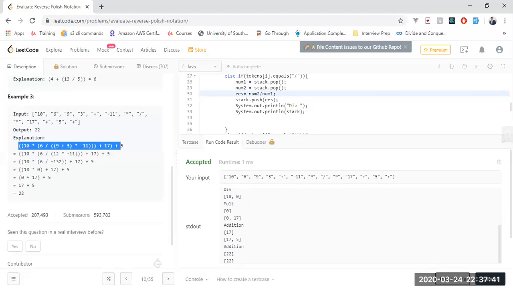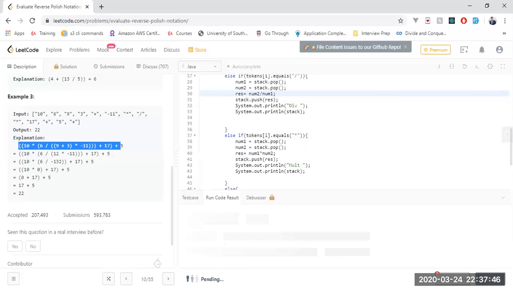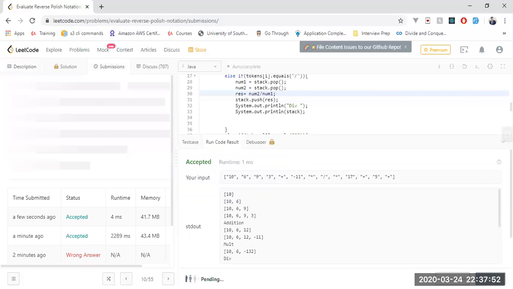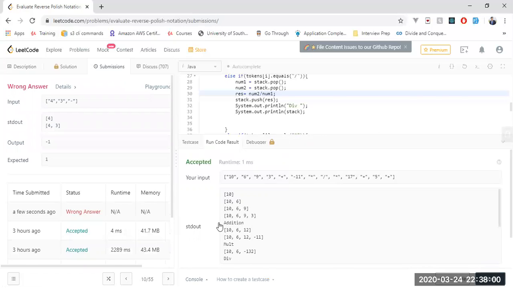So there is another issue in this code that we'll test with one of the test cases from LeetCode. If we try to submit this, it will break in one of the test cases. It broke here because it subtracted 3 minus 4, which gives us minus 1, but it should have subtracted 4 minus 3.